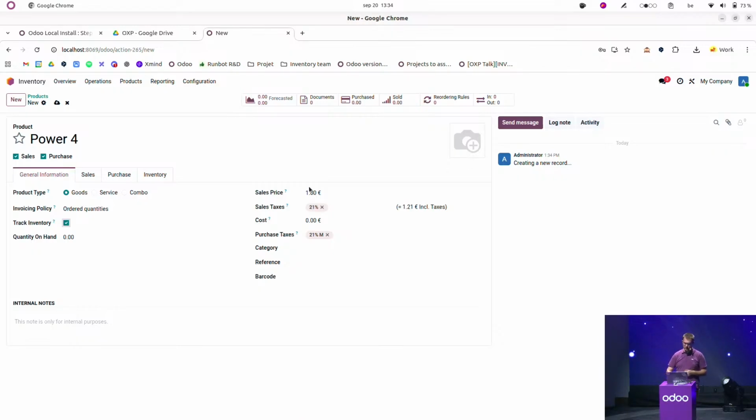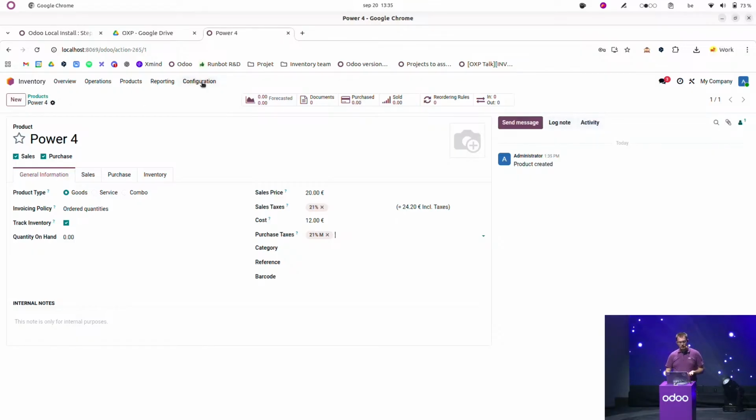Then I will put a sales price, let's say 20, and my cost. For the cost, because I currently have stock of this product, I will take the average cost because it's the costing method of the company. So in this example, let's say 12. Then I will link this product to a category for hierarchy, or there is also the possibility to analyze different things with this category. I already created two before, but in this case, I see that this product is not within one of these two categories. I will create a new one. So I save this one, and I will create a new category and then link this product to this category.